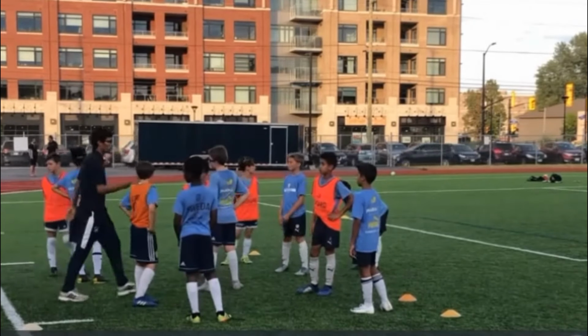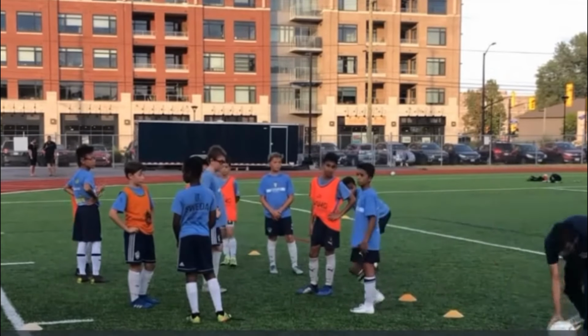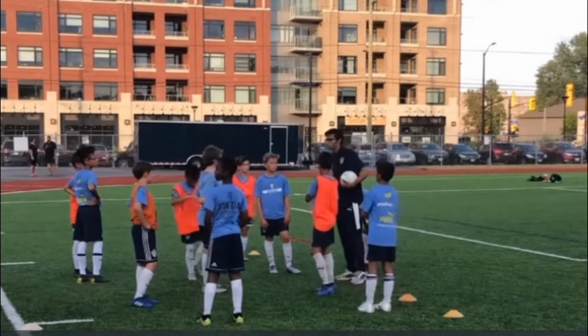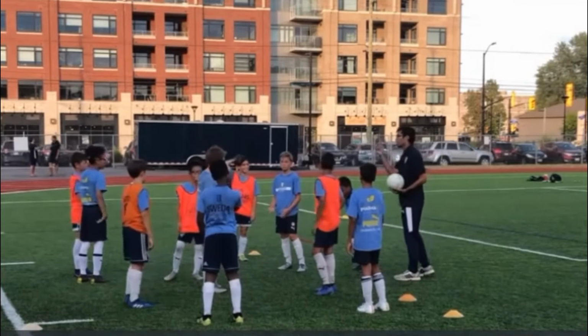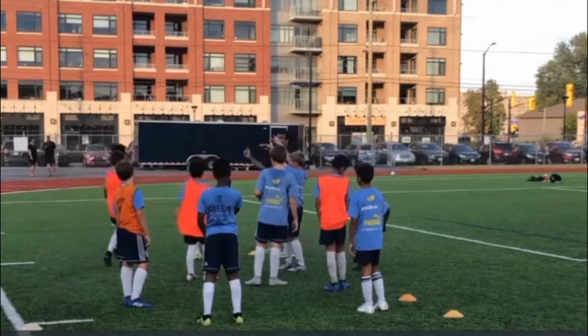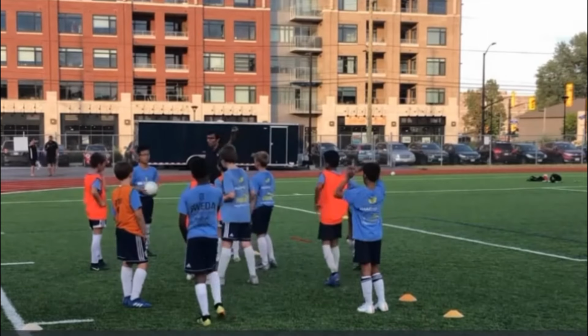So all that we're going to do is work on some marking. I'm going to have a ball here. Blues, you're going to be attacking this way. Alex has a ball. Alex is going to pass this ball up to Logan. Kevin, you could run inside the end zone, and then he gets a point. Sounds good? If he gets a point, he could attack this way, and he could attack back going this way.